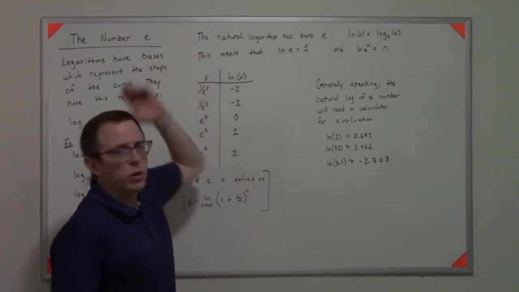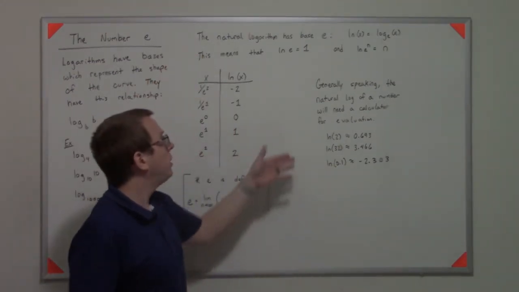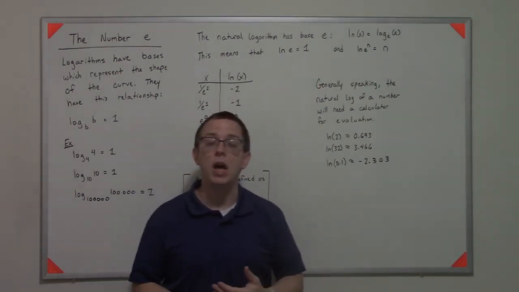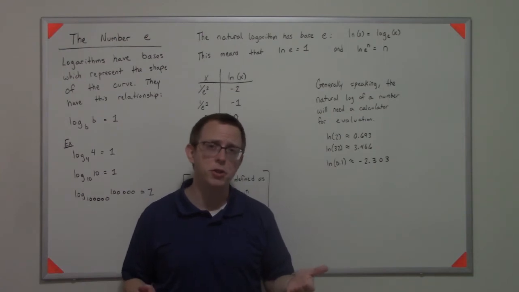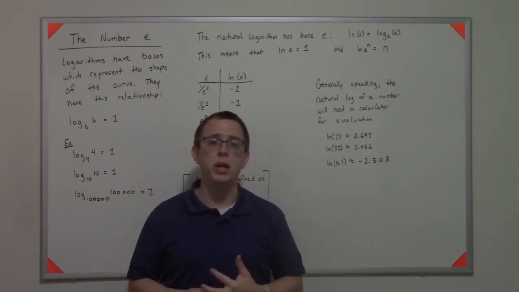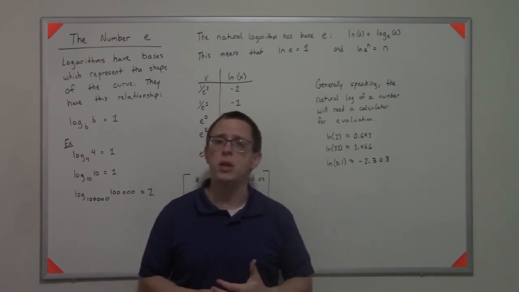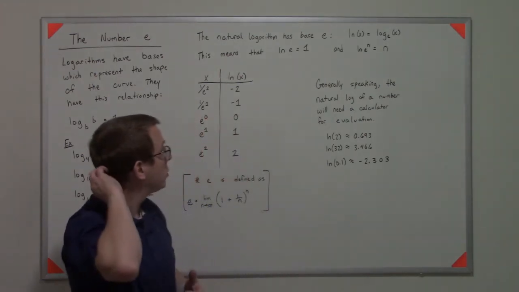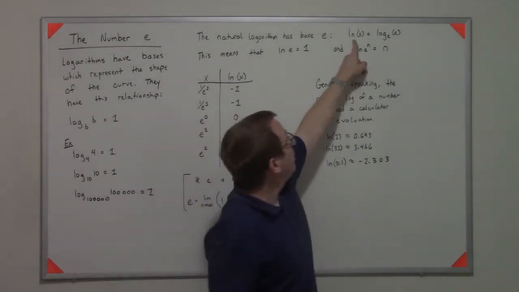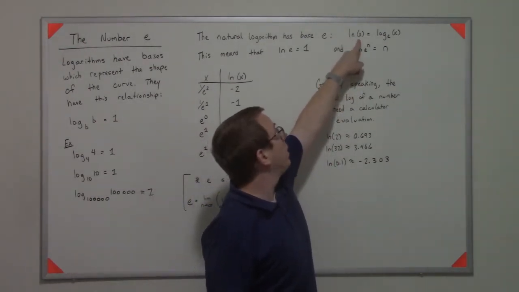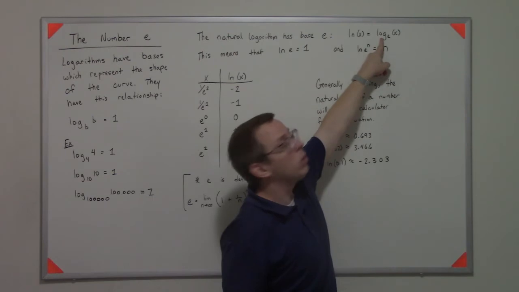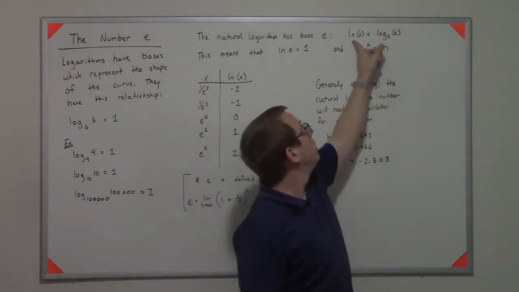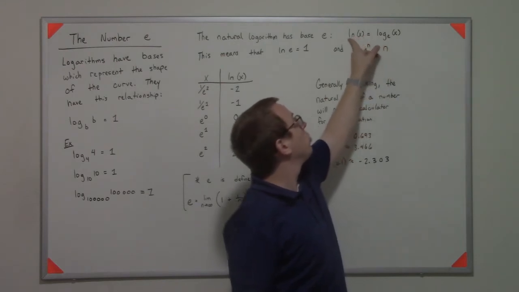But the natural logarithm, you might wonder, what's the base of that? Well, it's this number e. You might have dealt with e before, maybe in continuously compounded interest, for instance, or what they call exponential growth models, anything like that. Those use the number e for the base. So we write this as a shorthand: we write ln of x to really be a shorthand for log base e of x. So this is just a natural log, ln.